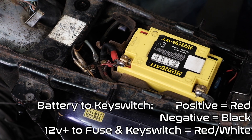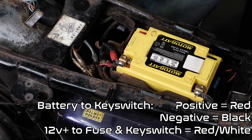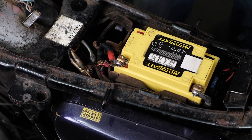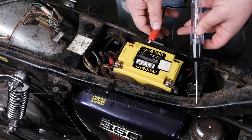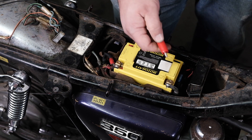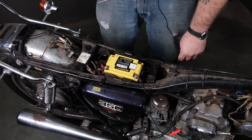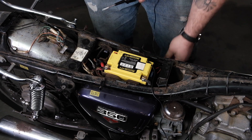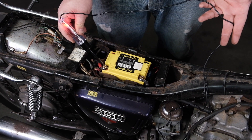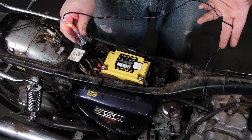Let's check for 12-volt positive power. Essentially, we're working backwards — from the battery up the circuit to the other end of the positive circuit. With my test light, I'm going to take my alligator clip and connect it to ground, which is just a fin on the engine. I'm going to touch it to the positive side of the battery. That confirms I have a good ground connection and I have power at the positive side of the battery.